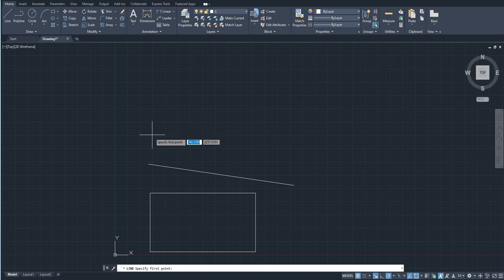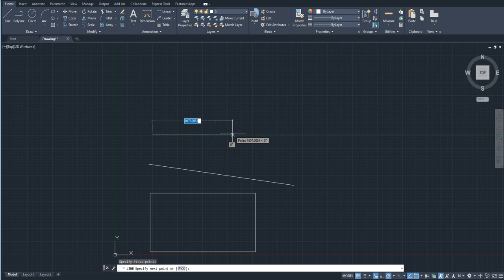I don't have a place where I'll start the line, so I'll just pick a point randomly, for example here, and just above it a dimension is written, 1617.5458. This is the dimension of this line presently.